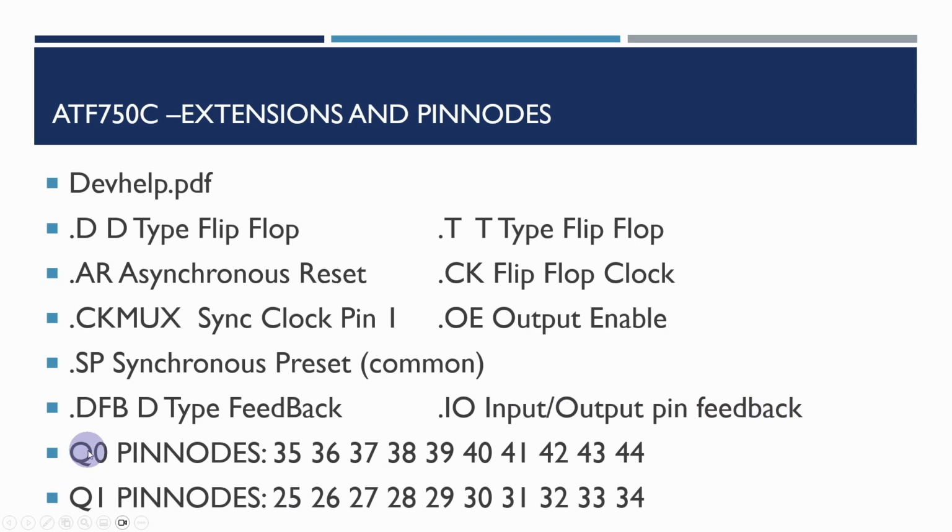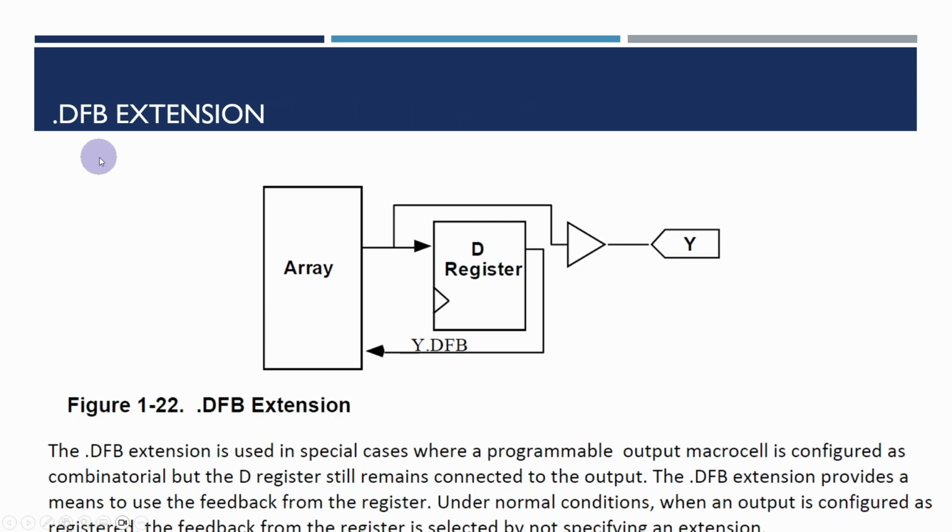And then these are the Q0 and the Q1 registers. So Q0 was the default one at the top that is connected throughout to the output pin, and Q1 is kind of the internal one. And these are the pin numbers you need to use to actually refer to these in some of the more exotic configurations. And this is from the CUPL reference PDF they produced from the WinHelp.